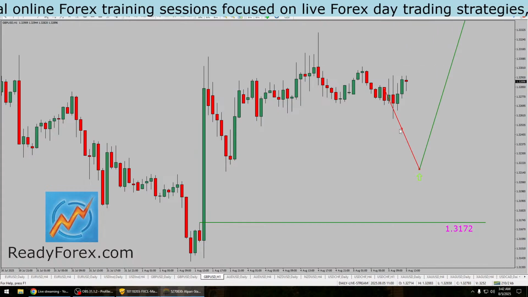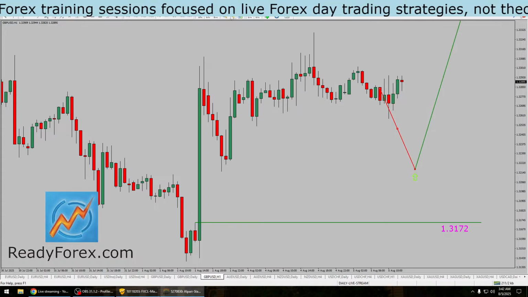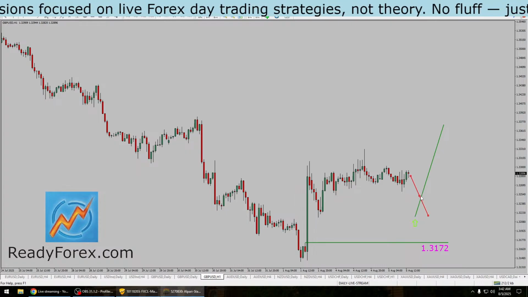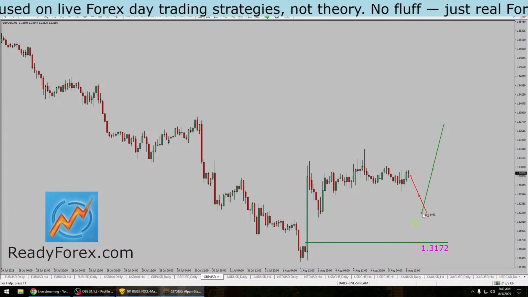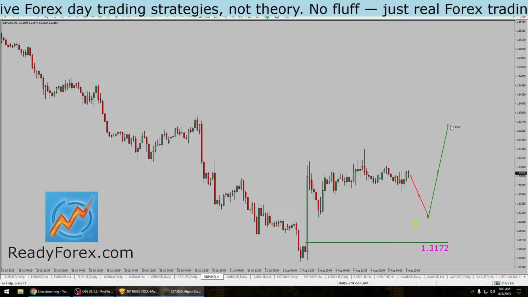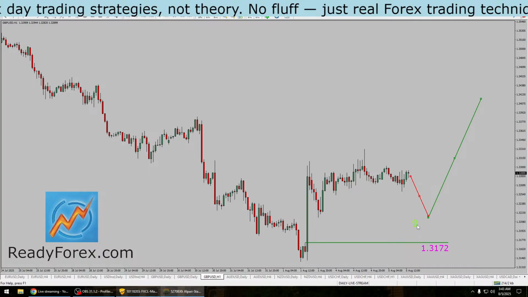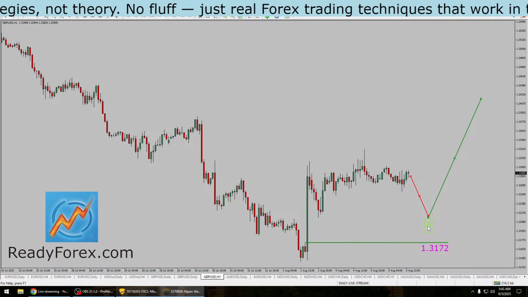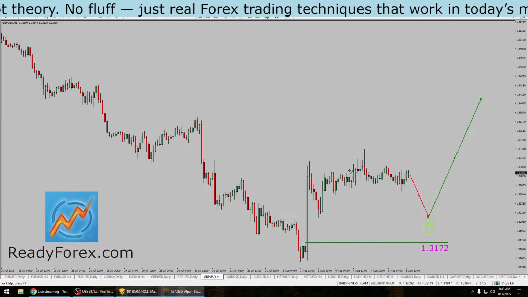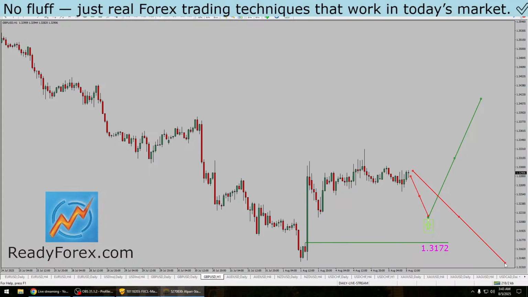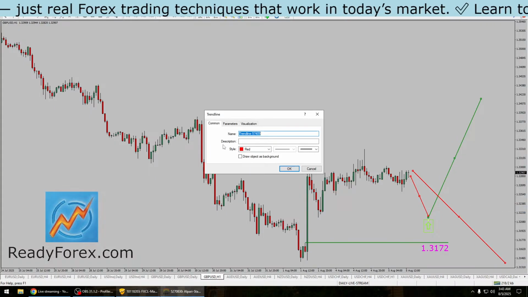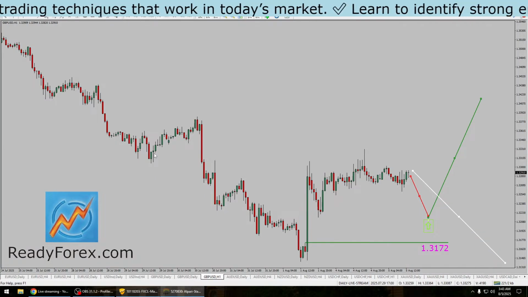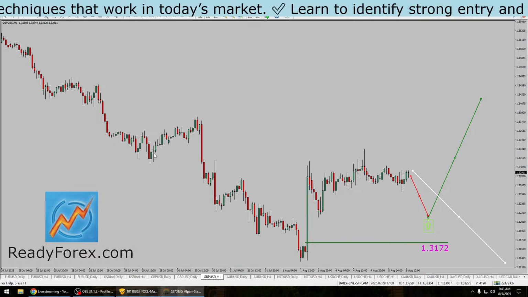GBPUSD 1 hour, I'm looking for further weakness in price action. Okay, let me zoom out a little bit. The way I see, pound dollar is probably going to drop more first and then expect some sort of a bullish leg. Okay, market really wants to go up. It is also possible that market is just going to keep going down, down, and we get a break below the support level. This is the plan B, or an alternative Elliott wave count.